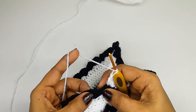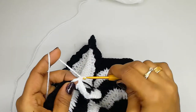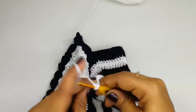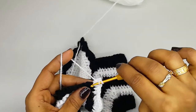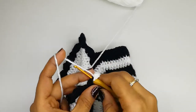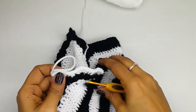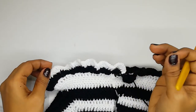Go to the next shell, leave the first stitch, into the second 1 double crochet, 2 double crochet, inside 2 double crochet, chain 1, 2 double crochet, and then yarn over, into the very next stitch 1 double crochet, into the second stitch 1 double crochet. So we are going to continue with the same pattern till we get our desired length for the project.